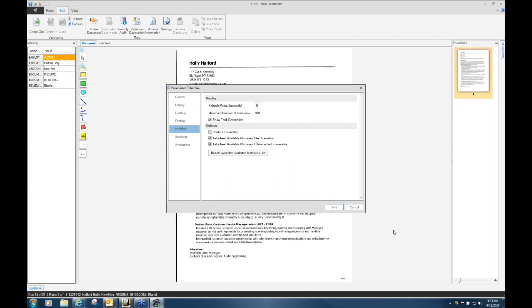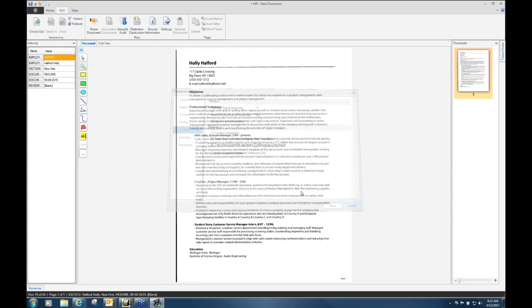So all of these things are at the command of the user, and now they're under the settings tab under edit. So this was all in the last version, but now it's just put together at one spot, easy to get to. The other thing that we can do with this that is easy is, you'll see here that I've got the ability to insert before, insert after, remove pages.